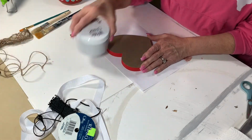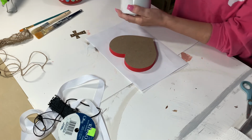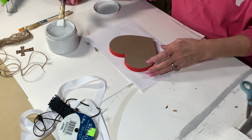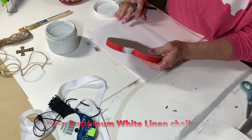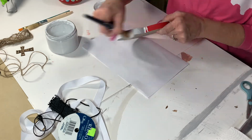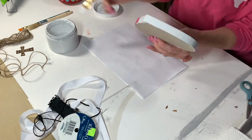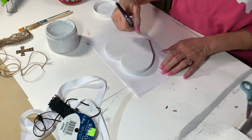Another really simple one. We're just going to give this a good coat of white linen chalk paint by Rust-Oleum. I think I gave this 2 coats of paint actually. So got that red covered good. The chalk paint covers good, so we will just give it 2 good coats so it looks nice and finished. But if you do thinner coats of paint, they dry faster too. So I'd rather do 2 thin coats and have them dry fast than try to do 1 thick coat and wait and wait and wait on it to dry.